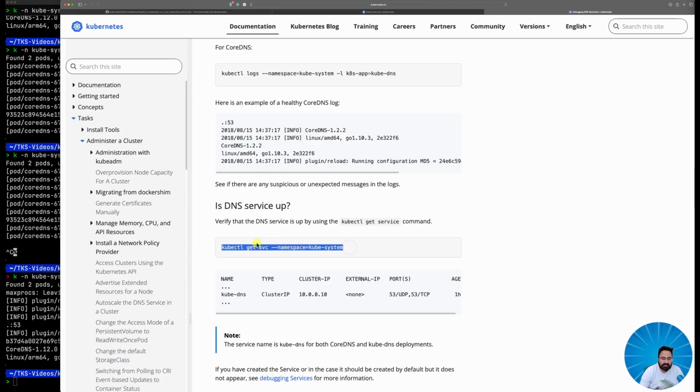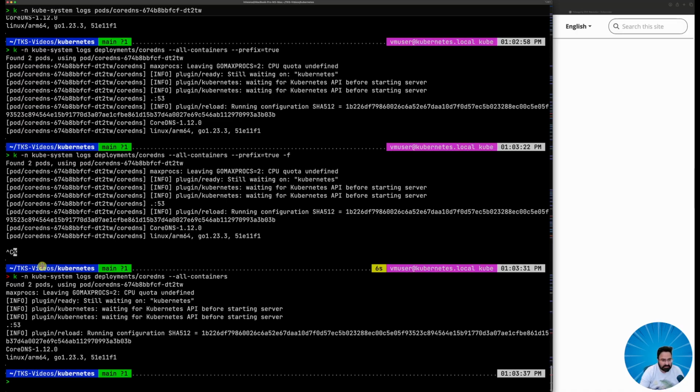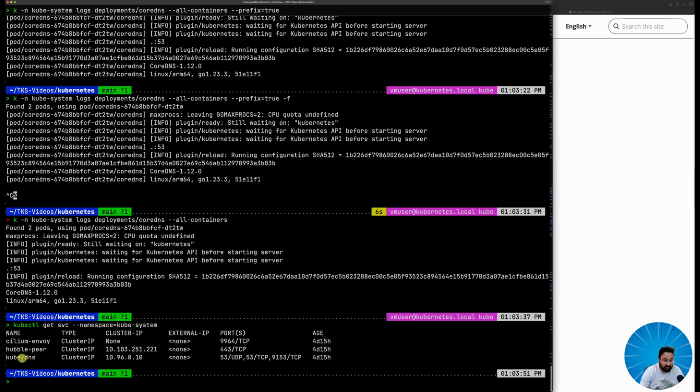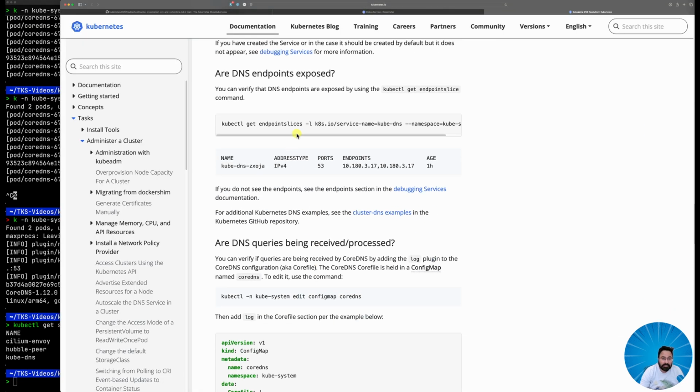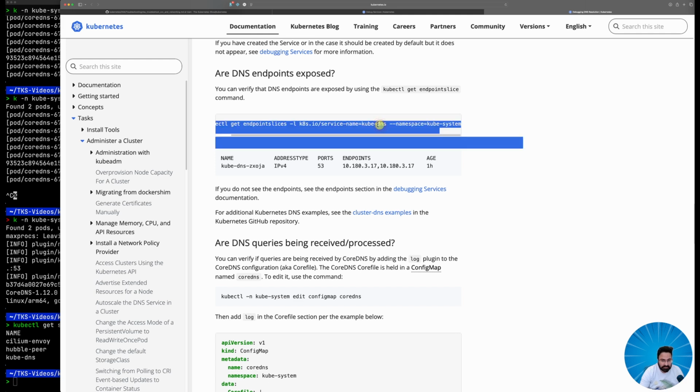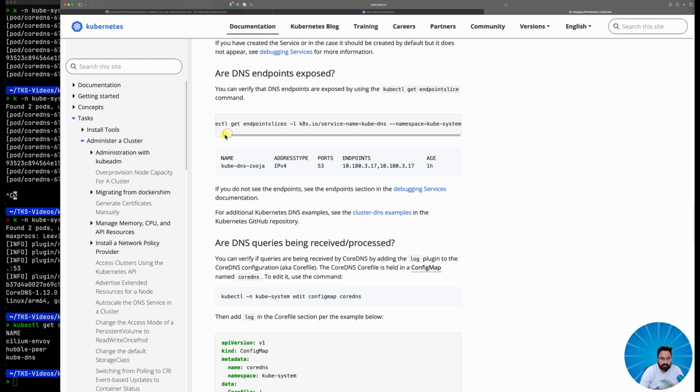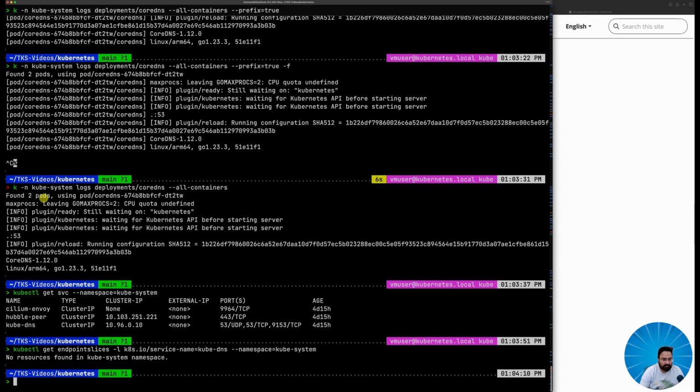Then check if you have a service. Do you even have a service, right? kube-dns is a service. Yes, it is there and it is listening on these ports, right? And are the endpoints exposed? I don't think this needs to be checked in our lab setup, but in your exam you might have to validate.